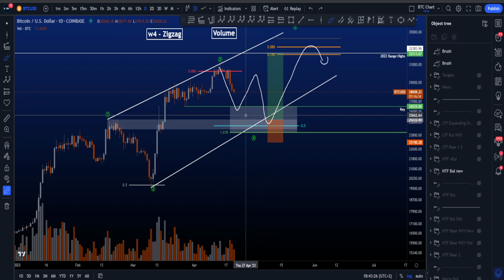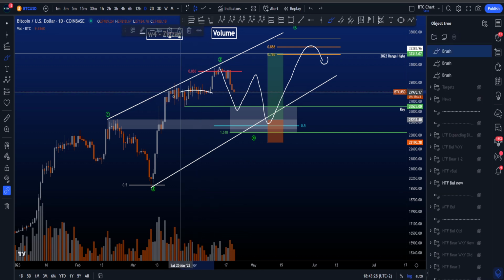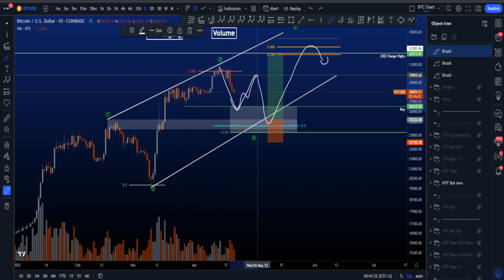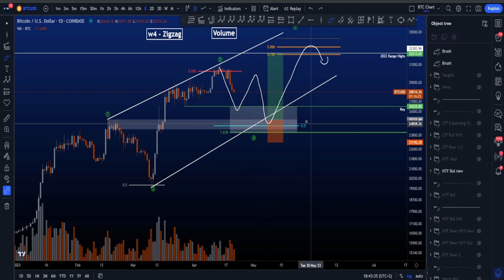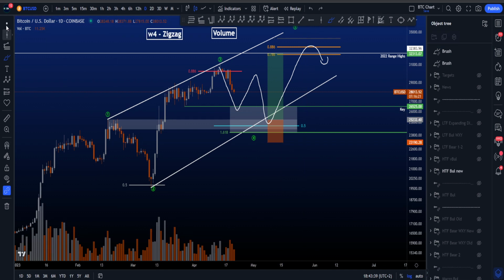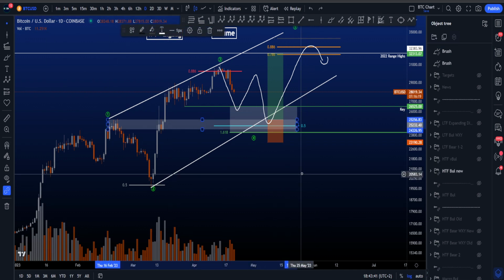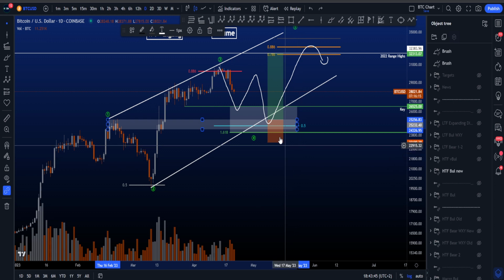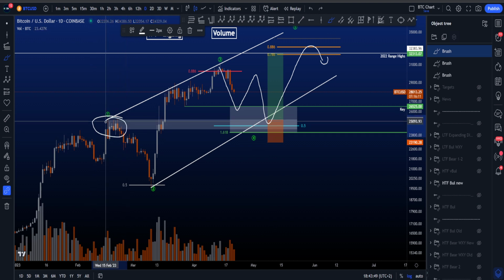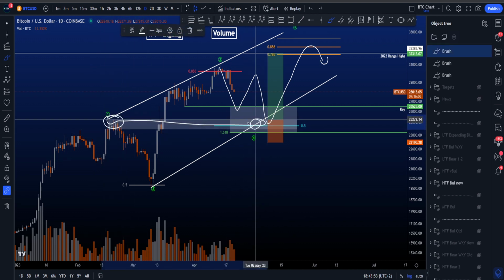But as it stands now, what I think would be nice is to grab the liquidity of these lows over here for maybe then a reversal to the upside and then eventually another move to the downside, where for me this target area over here, where you can see the white box, is very interesting, which is basically between 24.2k and 25.3k, because we then have this over here as a support resistance flip. So there was resistance over here, which can then turn into support.